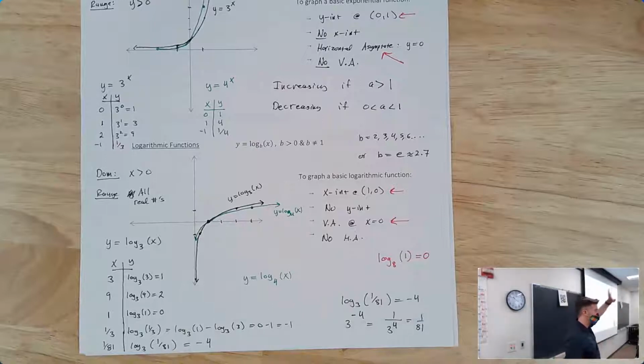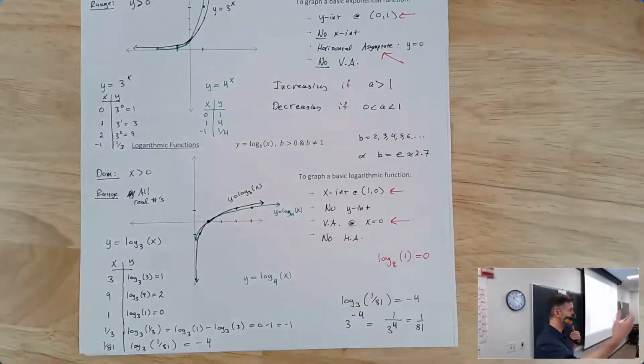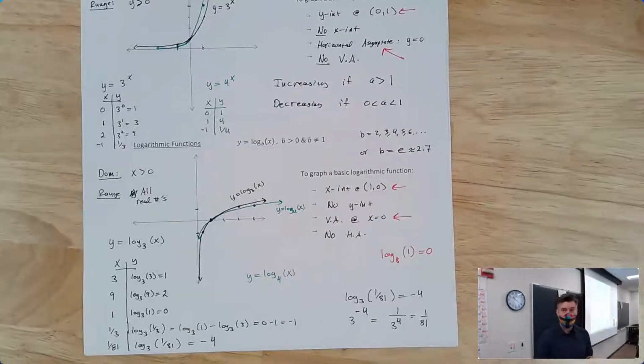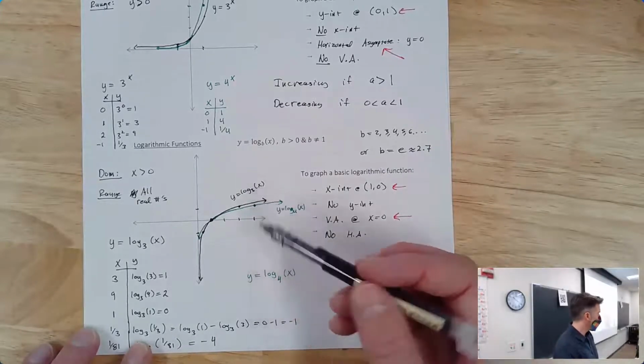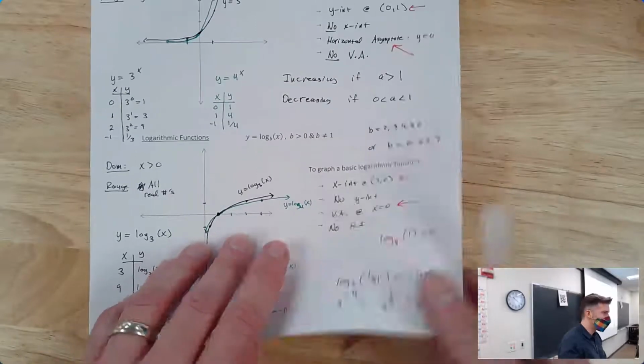Later on, when we talk about rational functions, which is in a few classes, we'll see that you usually get a vertical asymptote when a function is being divided by 0. That's kind of not the case here, though. So what I would encourage you to think about for now is that for a logarithmic function, we know we can't take the log of 0. Well, do we know that actually? Maybe we should say that for a second. Why can't you take the log of 0? That's a good question.